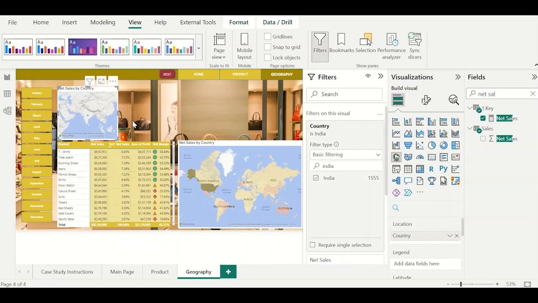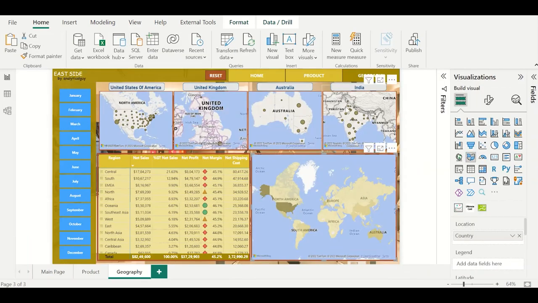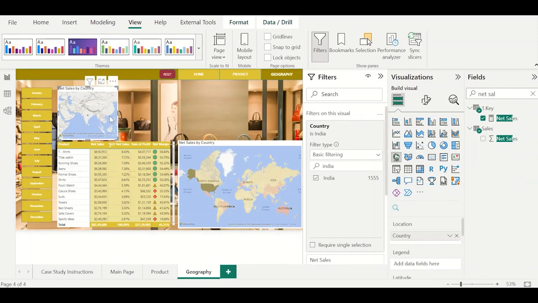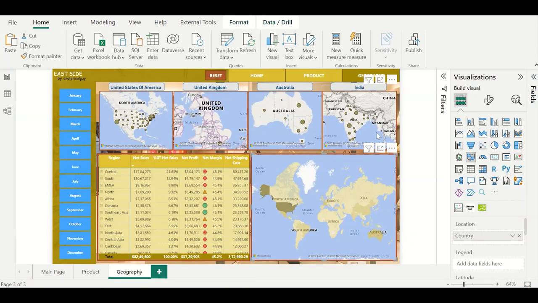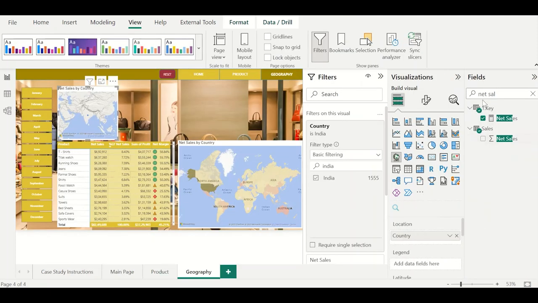If you click India, this sale will be only for India, right. Now if you say that I can see only one icon, this is for India, here I can see there are multiple bubbles. The reason is, here I have selected the country location, here I have selected the city location, or rather state. If I select city, then there would be more bubbles, right. So for example, if I select state rather than country, let's see what is the difference.